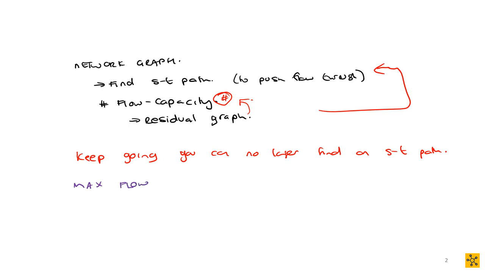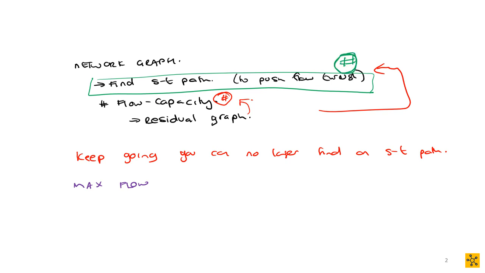Now, one of the things that this algorithm doesn't tell you, which is a pretty vital part of it, is how to find this ST path. It says just find it, and then you work through it. If you find the residual graph of it, and then utilize the residual graph to find the new path, and you keep on updating and going through the process, you will get the max flow out. But it doesn't tell you how to find this path. So basically, you can use any technique that you want to find that path.